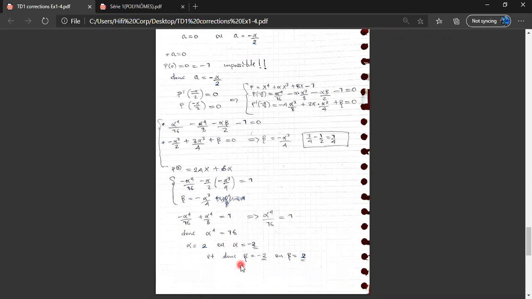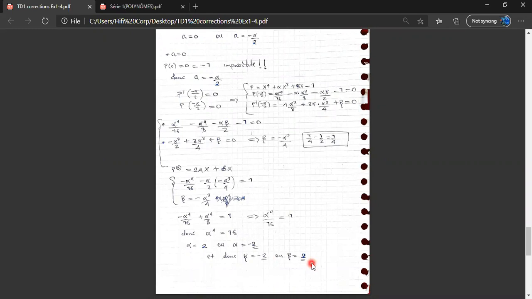And so for our beta, you just go to your equation for beta here. When you put your positive 2 here, it's going to be negative 8 over 4. When you cancel, it will be negative 2. When you go to the other one, when you put negative 2 here to cancel, it will be 2, so 8 over 4, which will be 2. So these are the values we are going to have: alpha to be either 2 or negative 2, and beta to be either negative 2 or 2. In each case, this will go with this, when you want to put together the polynomial. This will go with this, and this will go with this. Yes.